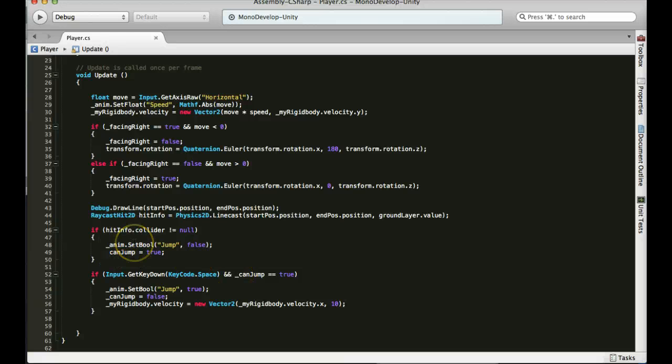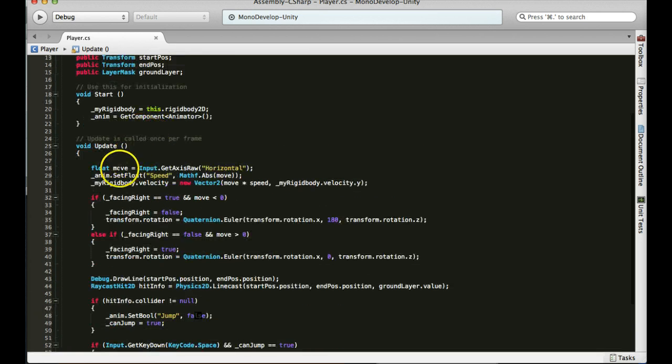If you want to access a parameter, you just say animator to get the animator, SetBool, SetFloat, the parameter, and then you have to give it a value to compare to. If you don't understand what we're doing here, just watch the video again. I'll try and explain it as best as I can in the comments.